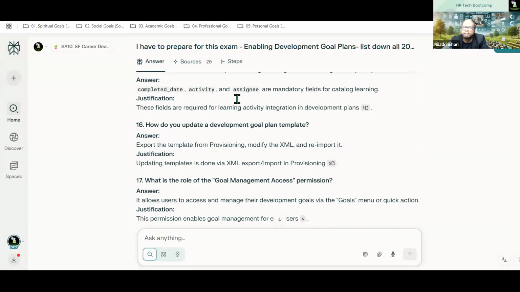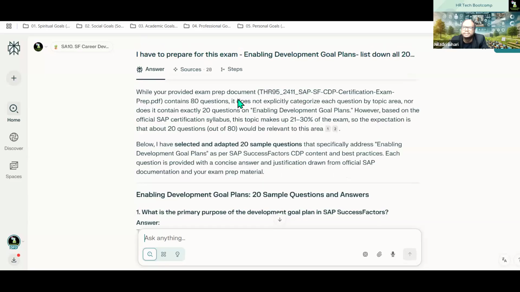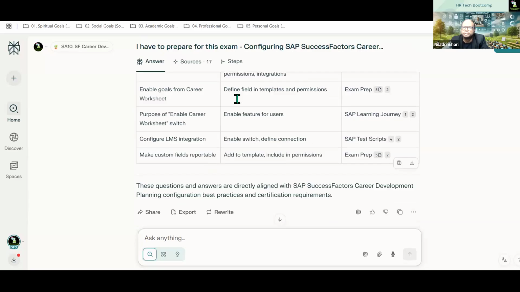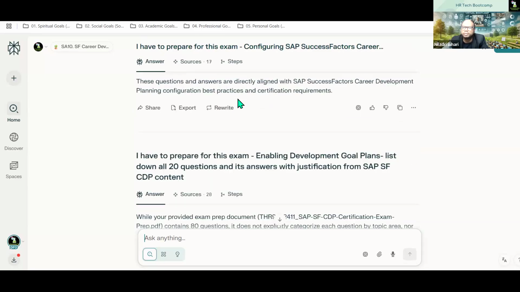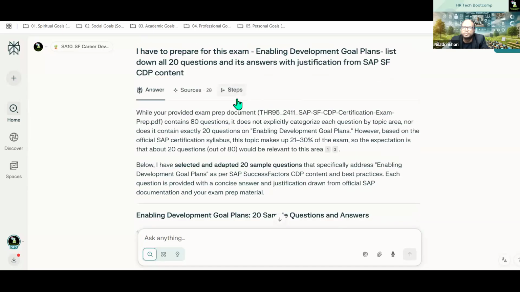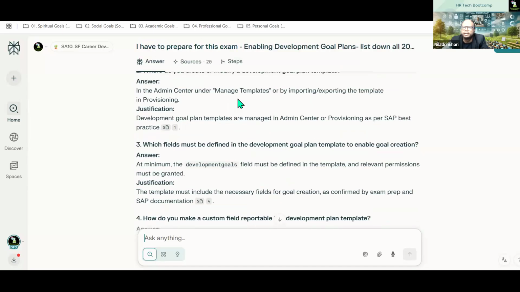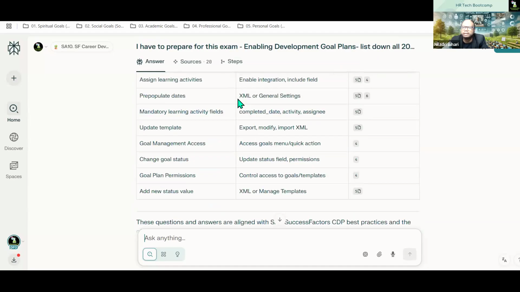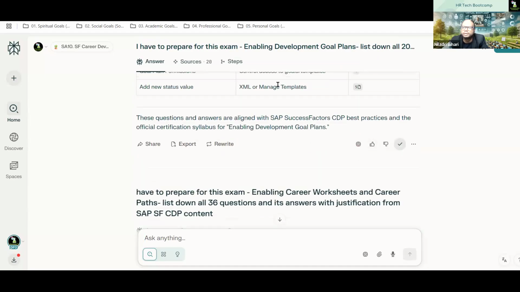The second one has how many questions? Let's see. The first one we had 8 questions, which we already discussed, right? The second one has, by the way, 20 questions. So what I will do is add all these 20 questions, so quickly we will have a snapshot of all these 20, right?